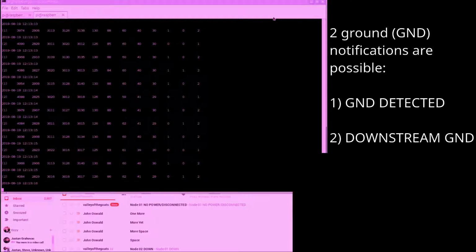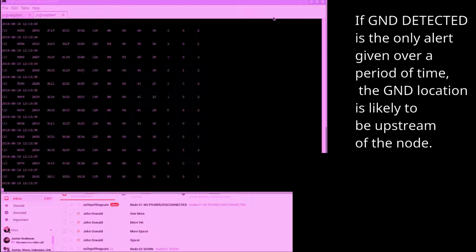Now, while I'm walking out to the electric fence outside, we'll see if we can get any more no power notifications, but I'm going to mention that I'm going to do an upstream ground to start when I turn the power on, for the sake of saving time for this demonstration, because the algorithm can take quite a while.